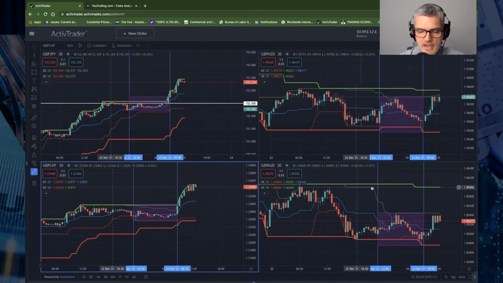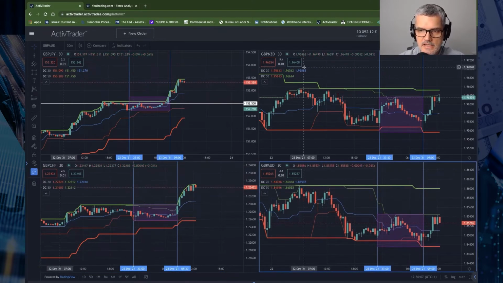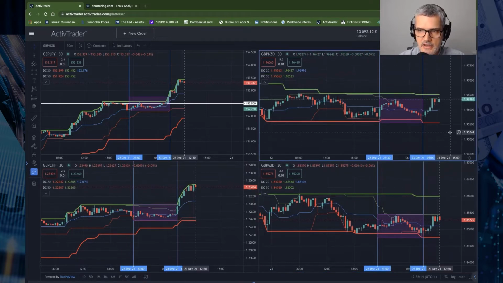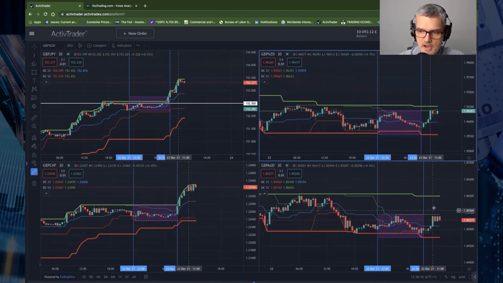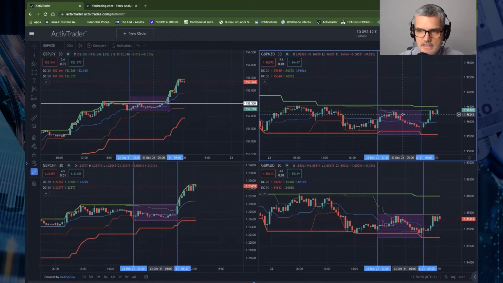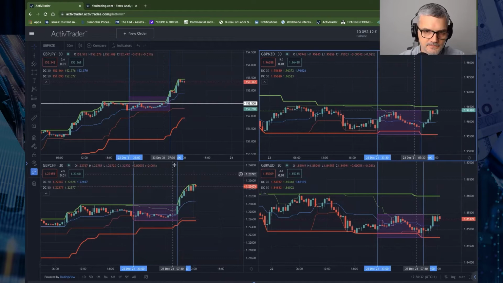To the right, we've got the New Zealand dollar and the Australian dollar versus the pound. And you can see here that just in terms of the market structure, these pairs aren't pushing up against these upper bounds of the Donchian channels. So the actual indicators that I've got up here are the Donchian channel 50, which is the thick red and green. Then we've got the Donchian channel 20, which is actually thinner lines within the range, as you can see here.